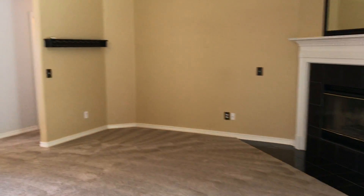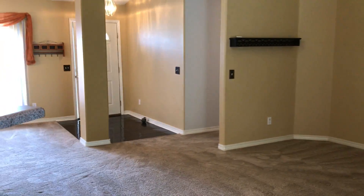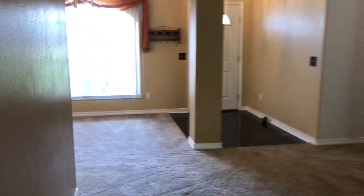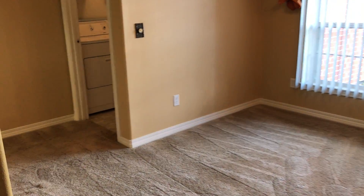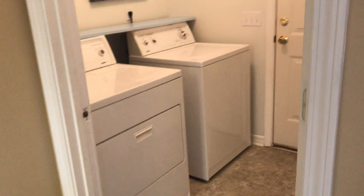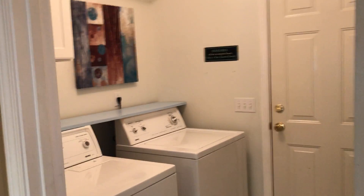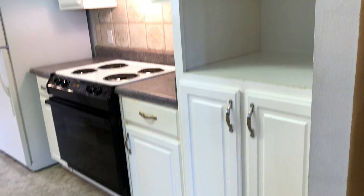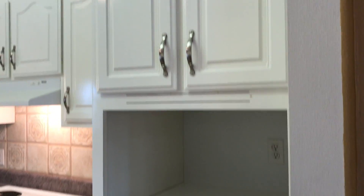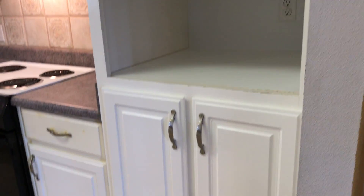This is the look of the living room headed back to the front door, and going back towards the front you can see the nice formal dining room area. Right off the kitchen, this is our laundry room that goes right out to a two-car garage. We do have some cabinets in here, a spot for the microwave, and a built-in pantry.